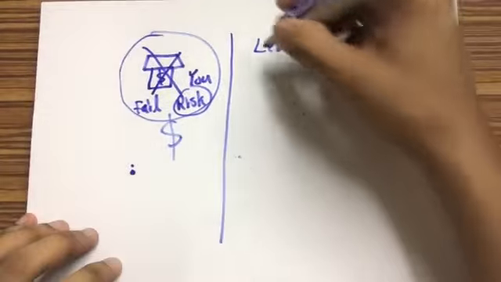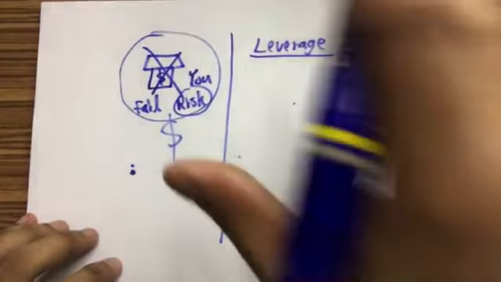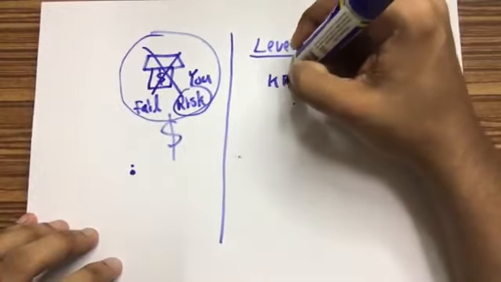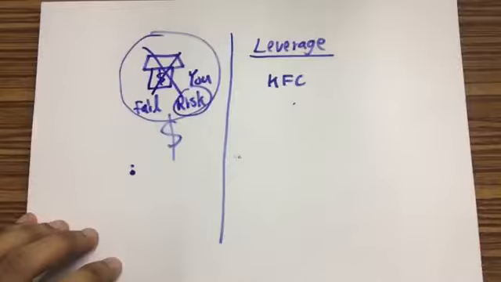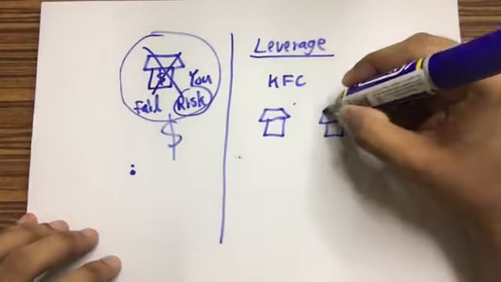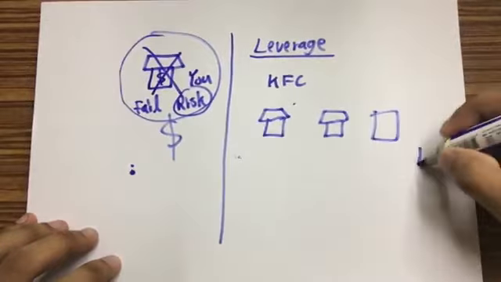Now I want to introduce this word leverage. I'm going to explain leverage by applying it to a business, okay? So let's say KFC in your city, okay? It has a lot of outlets like this. I'll draw them like boxes, okay? So it will be easy for me, right?